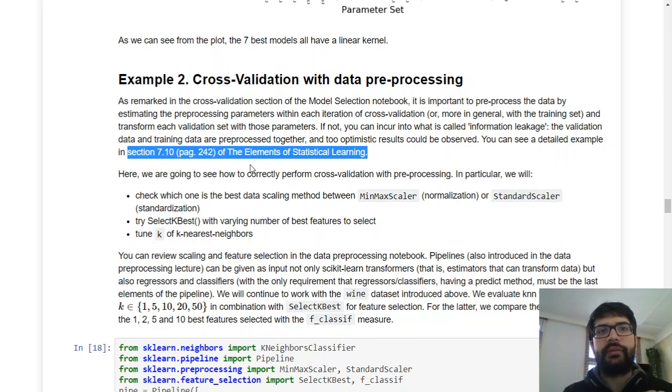Which means, for instance, I'm doing feature selection on the training set. I'm estimating, I'm finding out that I can remove from my data set features 5 and 10, for example. Okay, then the next step is you take your validation set and you remove features 5 and 10 from this data set, okay? Now, for cross-validation, it's the same principle, but you have to do it at each fold.